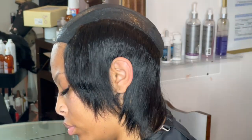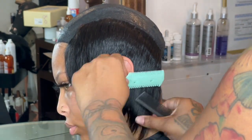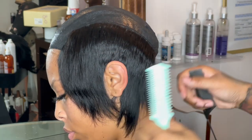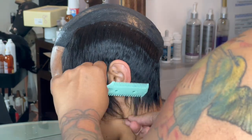She wants her sideburns a little bit heavier. We like to give the neckline a natural, like uneven short long look, you'll see, and then we'll go to the other side and do the same on the other side.